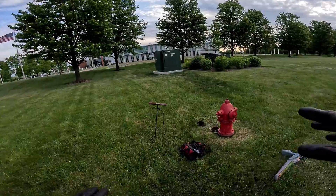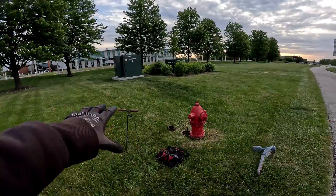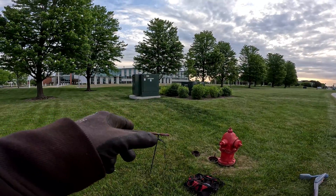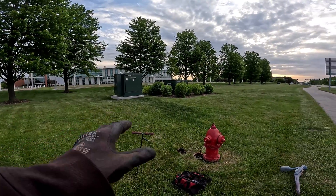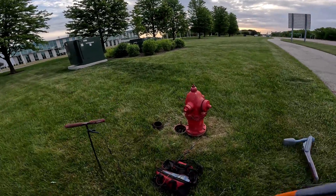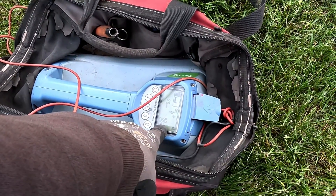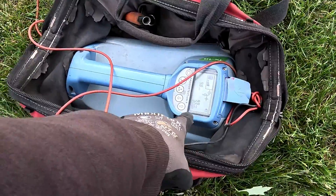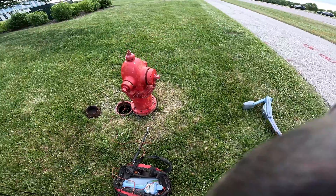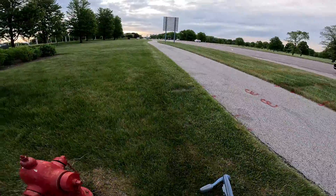After looking at all the prints, I determined there were no other utilities in this area where my ground stake is, so I had to hammer it down. I did it nice and easy just in case I'm wrong. Now you can see my milliamps is 98 — high resistance, 29.9. That's where I'm getting 99 milliamps. Three bars of output.